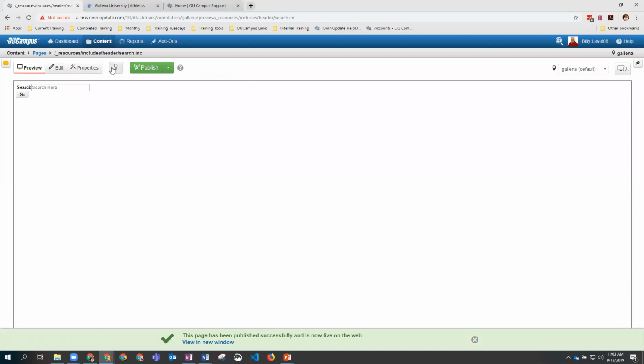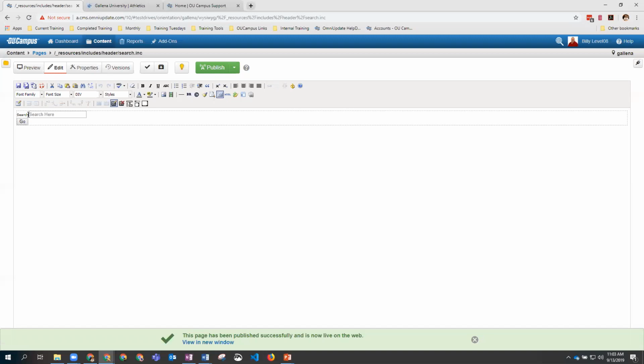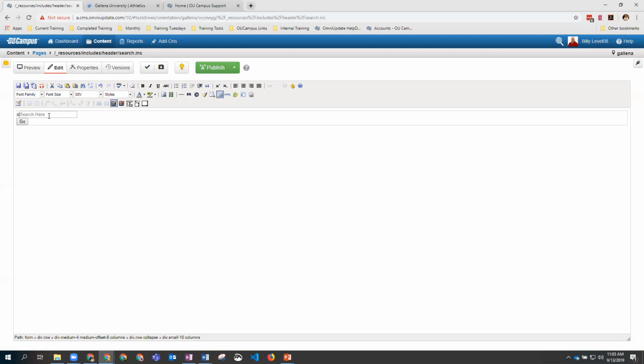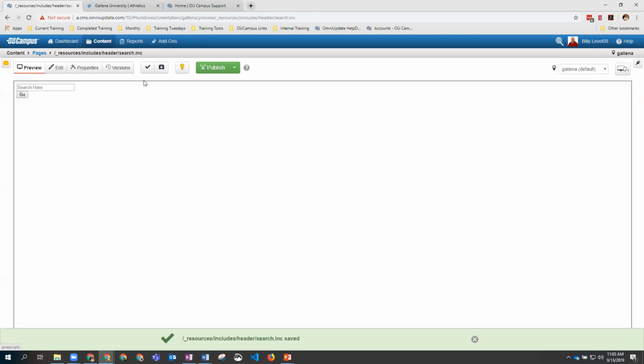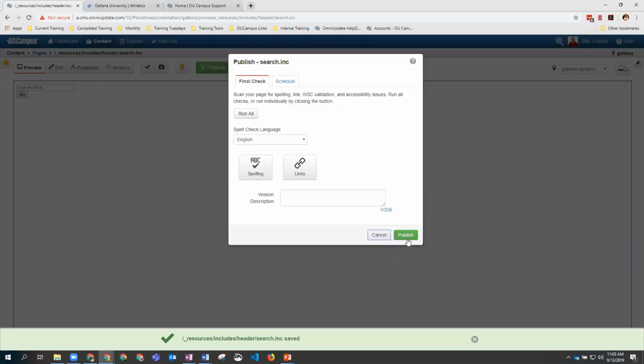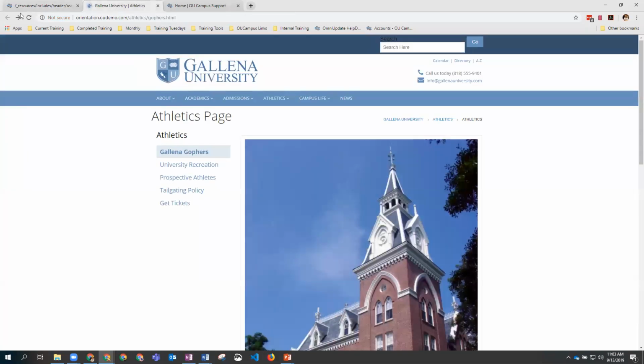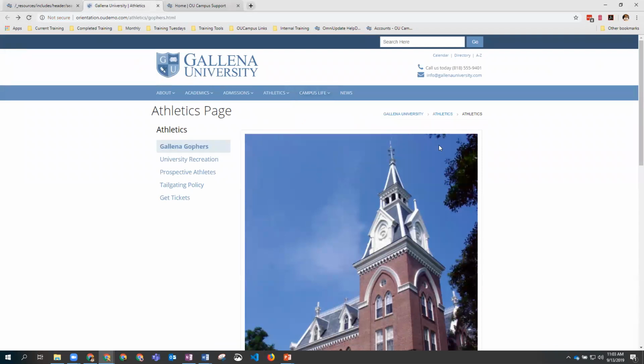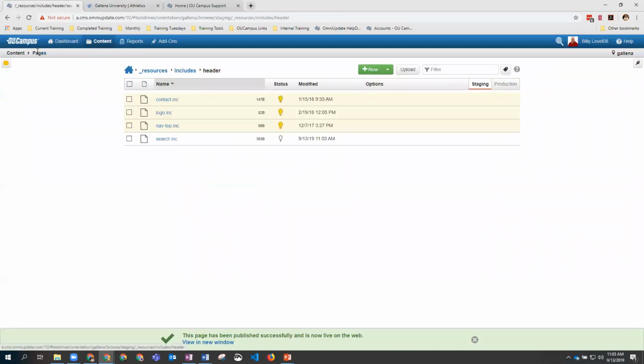And so if we go back over here, we check this back out, go back into here, and we can delete that little added word search we added in there. There we go. And save it, republish it. Come back in here, refresh, and it updates it and goes back to normal as it was before. So again, automatically, since that is what is called an include file, it updates all the pages.